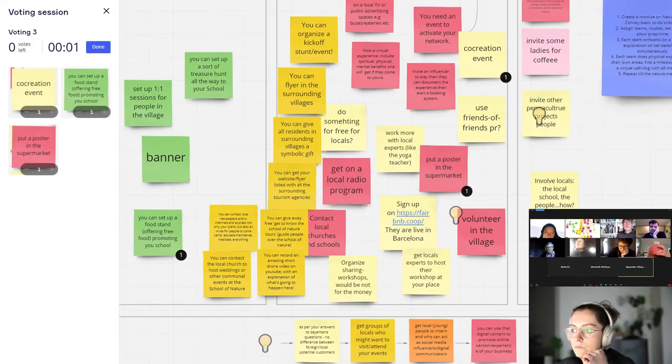For some reason, I still can't vote. Hmm? I don't know why. Is this me? Can everybody else vote? Yeah, I can vote. No. I see the pluses, but I have one. Yeah, I can't vote either. What do you mean? No, I can vote, but oh, shit. I can vote. I can vote.